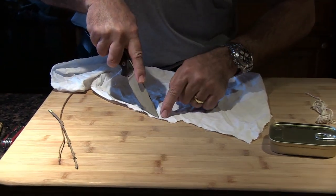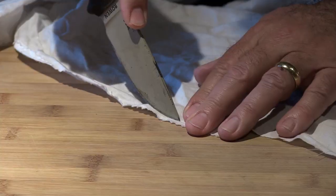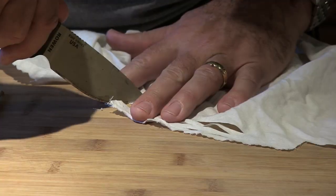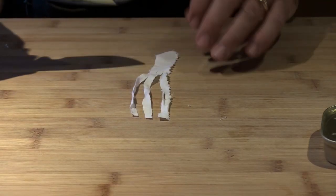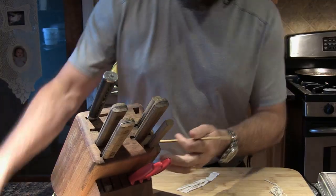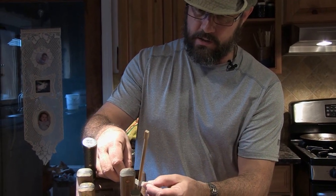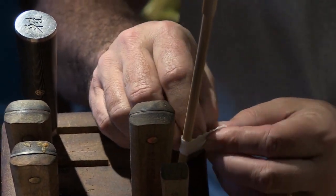Start about an inch and a half away from the end. You want to have a rectangular piece that's not cut, and then you're going to cut three strips. I'm going to cut just a strip right here, a slit right about there. What I'm going to do is just stick this piece of bamboo in here, tight. If you're outside and you can find a tree, then wrap it around a twig like this. It might be easier to do this than to find the end and work it over the end.